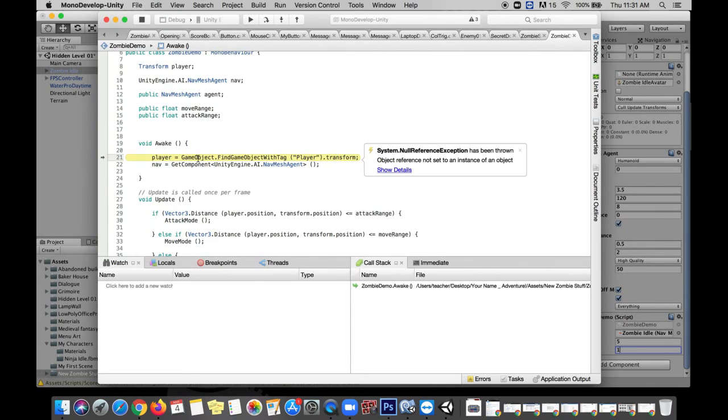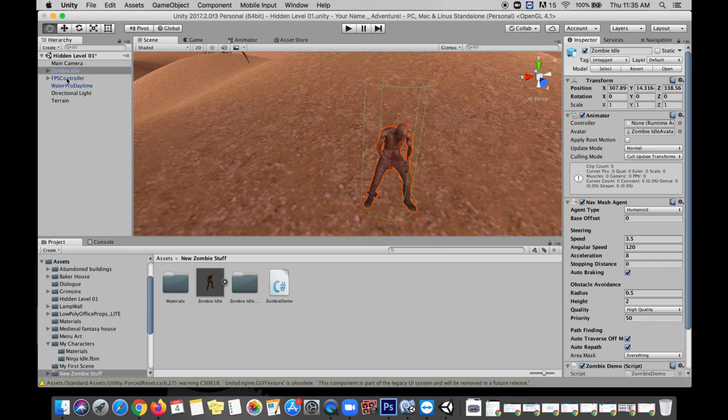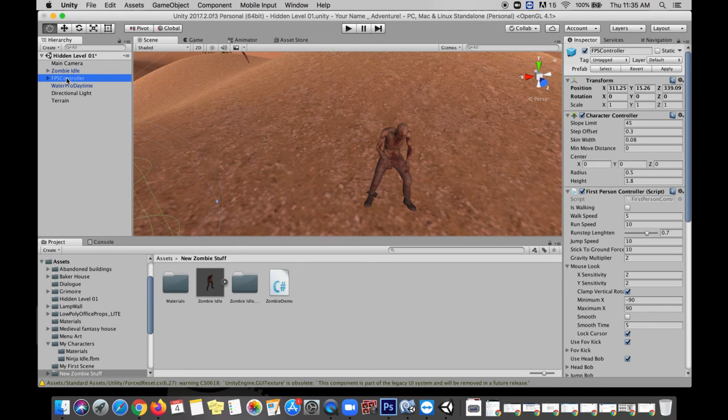All right, we have an error. Object reference not set to an instance of an object. So this is the line where we are looking for the game object with tag player and transform. So let's take a closer look at our FPS controller. And I think I see the reason for the error here: the tag says untagged. Now I think usually this would be automatically tagged as player. But if yours came in untagged, or for some reason you may have changed the tag accidentally, whether you're using a first-person controller or a third-person controller, let's go ahead and make sure that your player character has their tag set to player. Now let's go try this again.